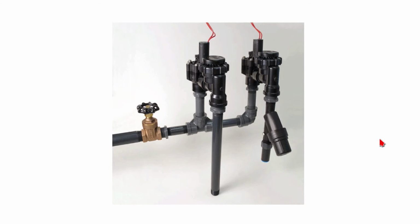I would recommend that you not use galvanized pipe to create these valve manifolds. You can use either Schedule 80, painted Schedule 40, or brass, but please don't use galvanized pipe because it tends to corrode fairly quickly, and the space inside the pipe for the water to run gets smaller and smaller over time. It just pinches off the water supply.